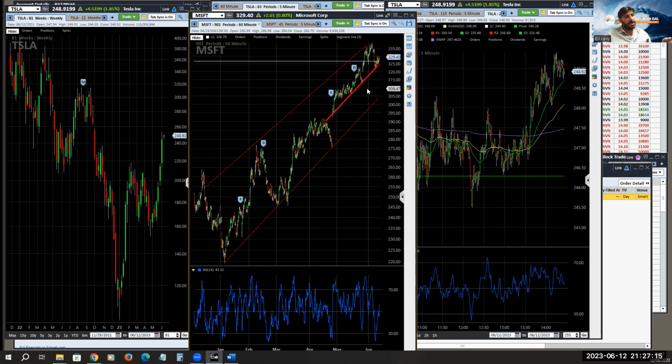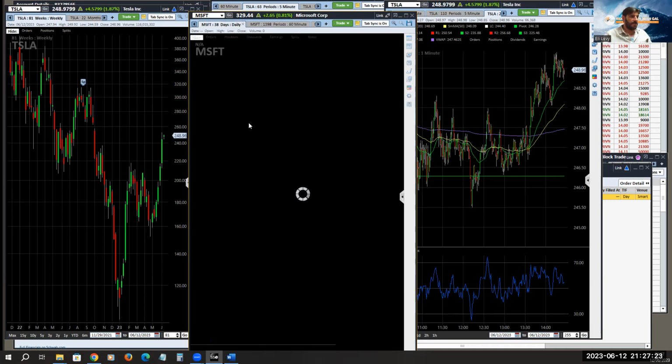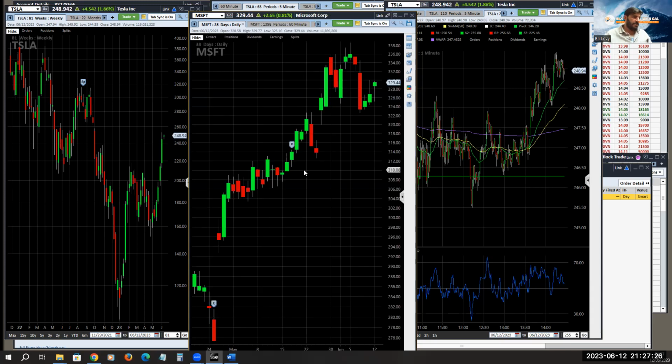Interesting. So keep an eye. For me, that's an indication of strength. I would keep an eye out on that. Okay, let's look at a daily graph, see what it looks like. Here we are, 323 is support, 322 area, right around here, 322.60. So we could go higher. I took like an option on it, but I started hating options lately. They're just not paying off.